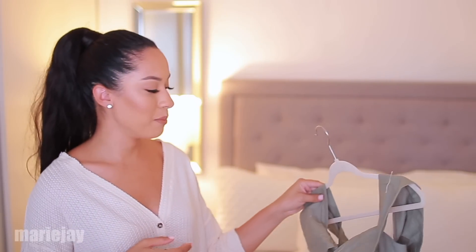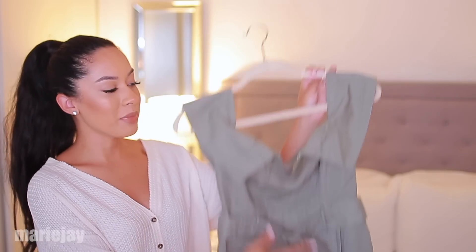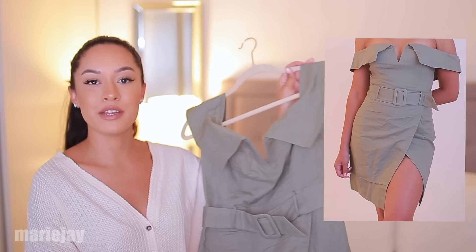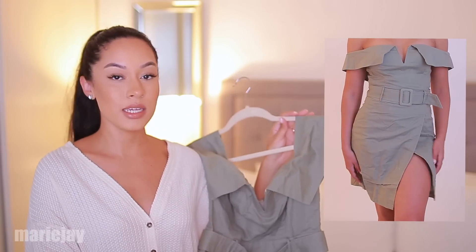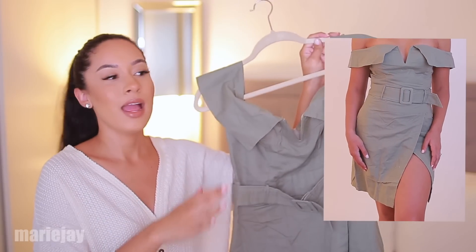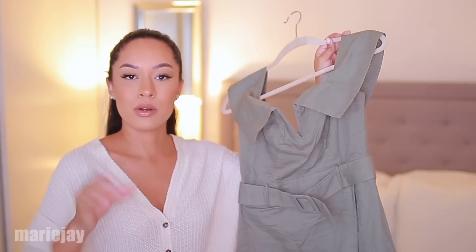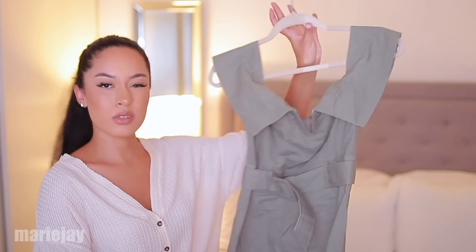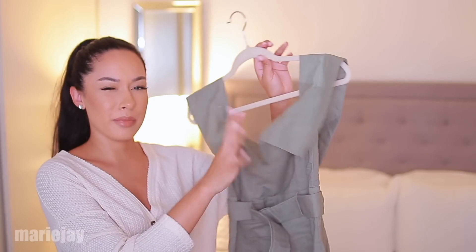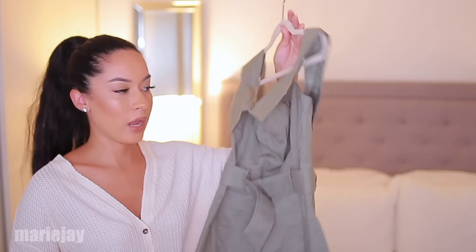We'll start off with Miss Lola. I have this army green tight dress. I love the way that this fits — it's very flattering. The slit is pretty high up, but it's so pretty on. The belt here kind of enhances the waist and makes it a lot more slim. It doesn't fit too tight and it's not uncomfortable, but it does have kind of a denim-ish feel to it. It's very pretty on. I love it. I can't wait to wear this.